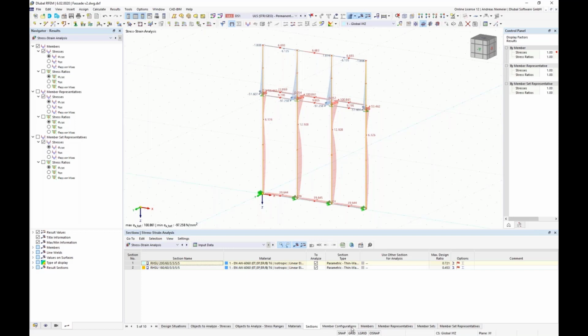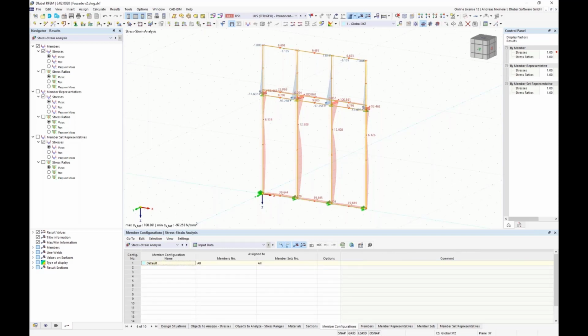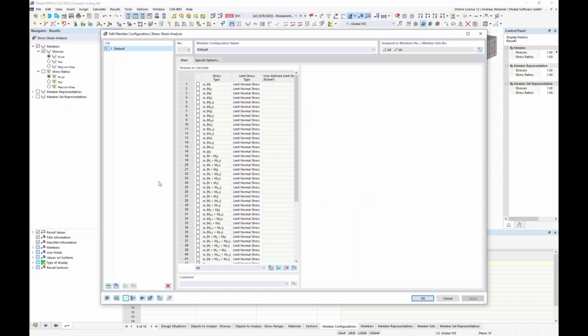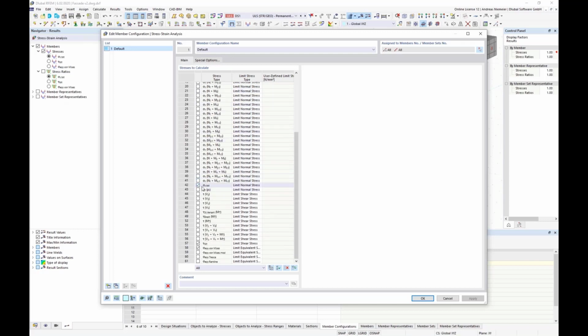Now we come to a main table, the brain behind what decides what should be calculated in this stress check. At the moment, you see in the Navigator it calculates for members, member representatives and member set representatives sigma tot, tau tot, and sigma Mises, but it could calculate much more if you want. If you open this setting, it's the calculation details for the stress strain check. You get a really long table of stress components you can calculate: normal stress component, compression, tension, bending. Here the program activated sigma tot, tau tot, and Mises. In the second column, you can select what should be checked: limit equivalent stress, for example, but you could also use user-defined.